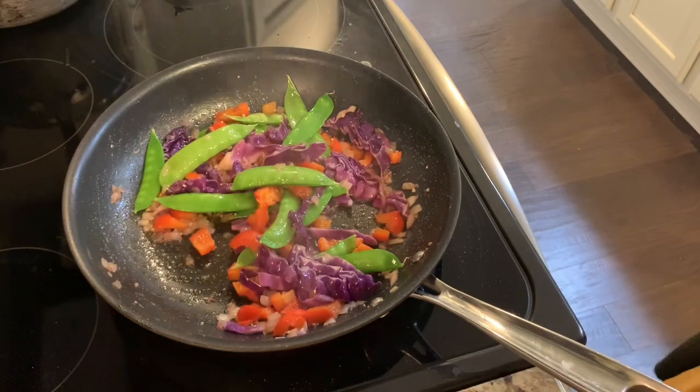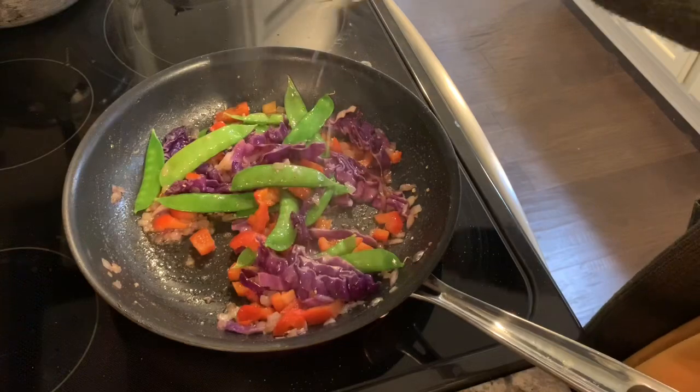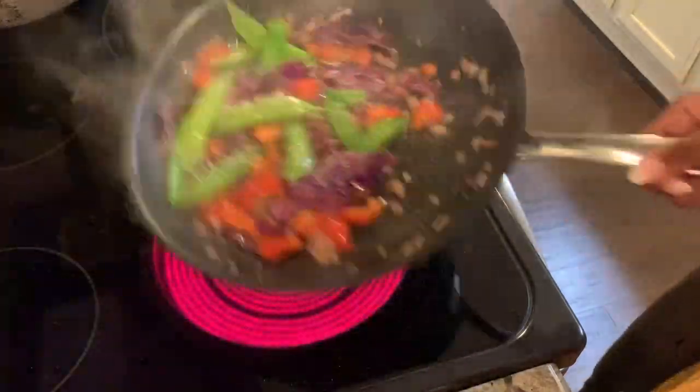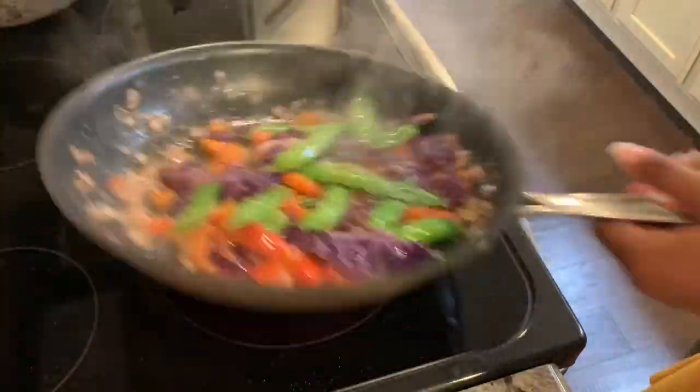He's always wanted to. I'm gonna use some tuxedo sesame seeds in here now just to do that. But he's always wanted to play football since he was like a little kid. So it's kind of awesome to see him grow up and all that stuff.